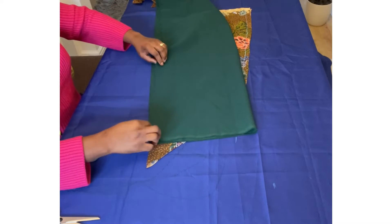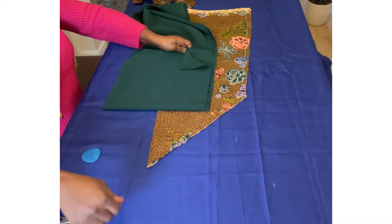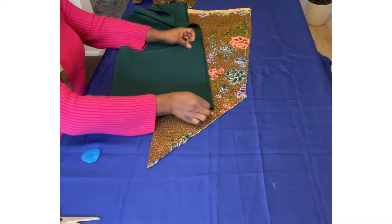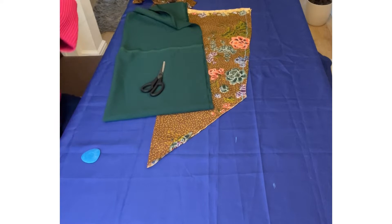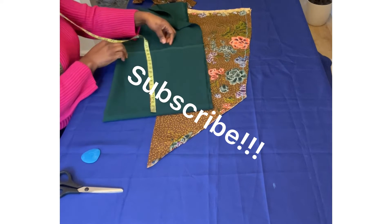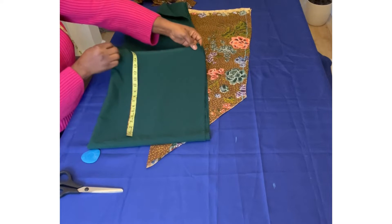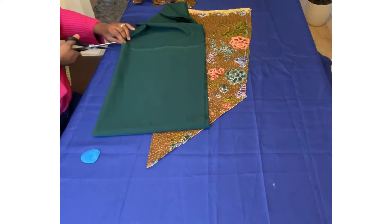Now I'm going to get my plain fabric and fold it into two, then into two again — into four. Depending on how long you want the sleeve, I want mine to be about 22 inches long, so for this part I'm going to cut about 20 inches, then add the other matching remnant fabric to the length. I'm folding to about 16, then folding again to get 19 or more, depending on how much sleeve you want. Now I'm going to cut.